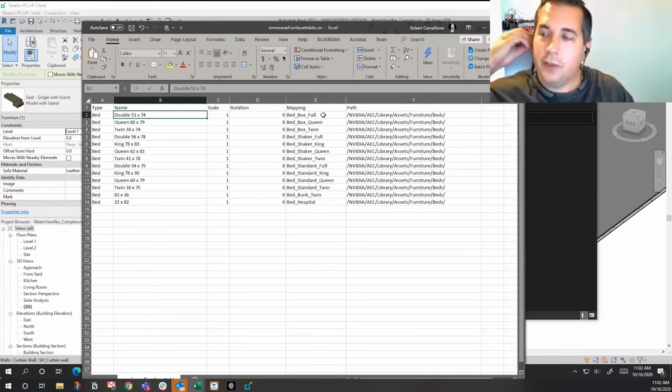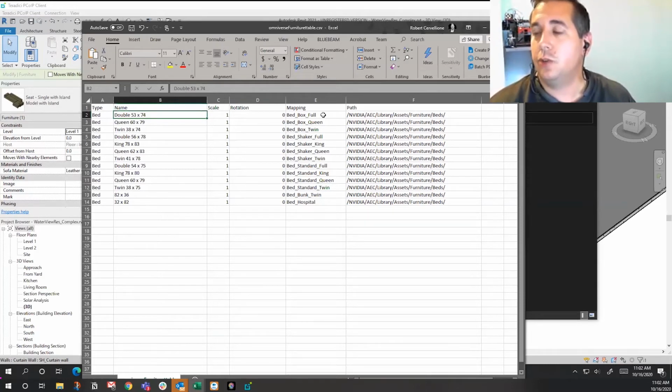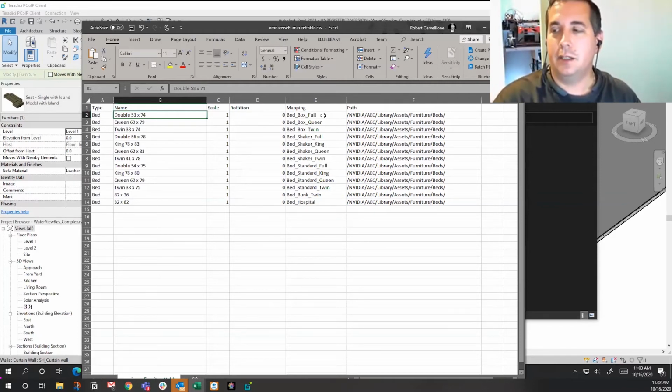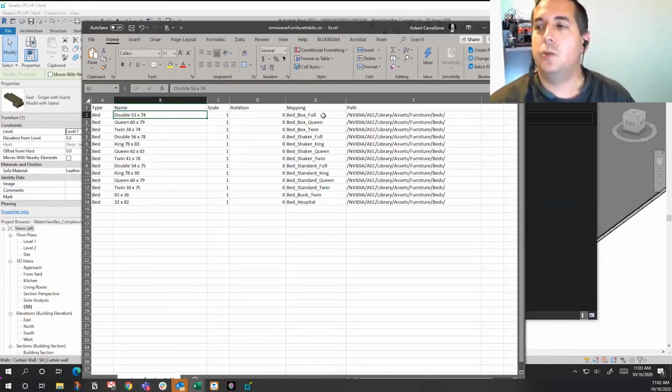So you can have your Revit assets that look good as a 2D, for documentation, but you can then say automatically through a very simple list, nope, I want to use this really awesome, highly detailed asset, with covers and pillows and material and shading, a high-end asset for the bed, right? That would be ridiculous to have in Revit because you don't need that in Revit, but you do want that for visualizations.